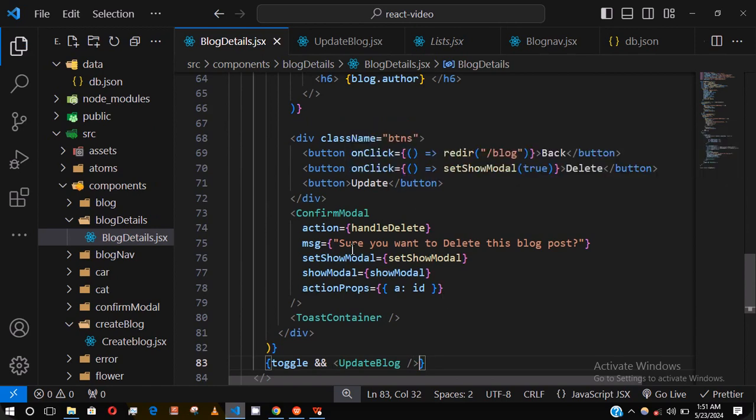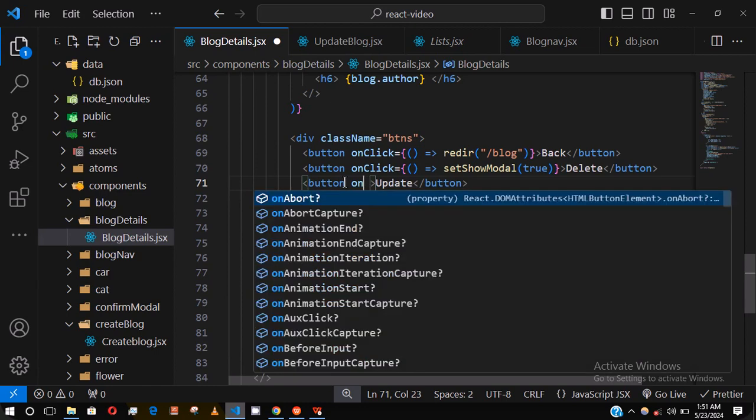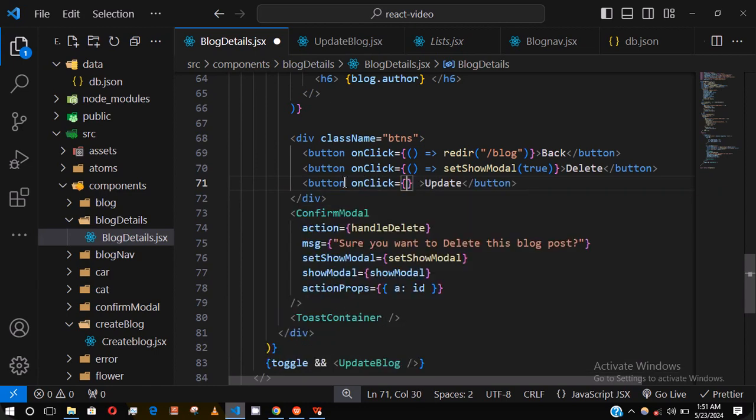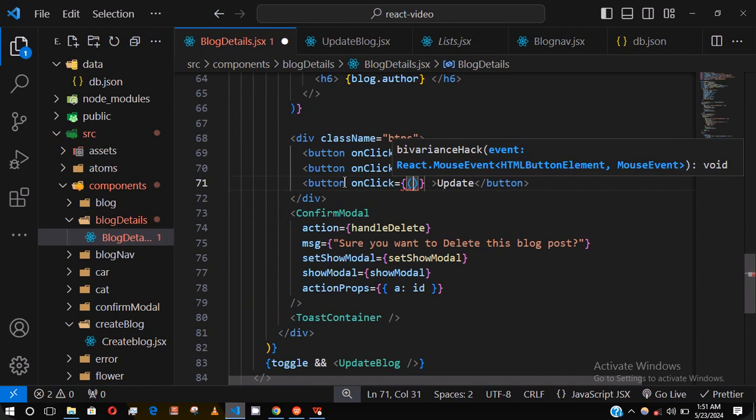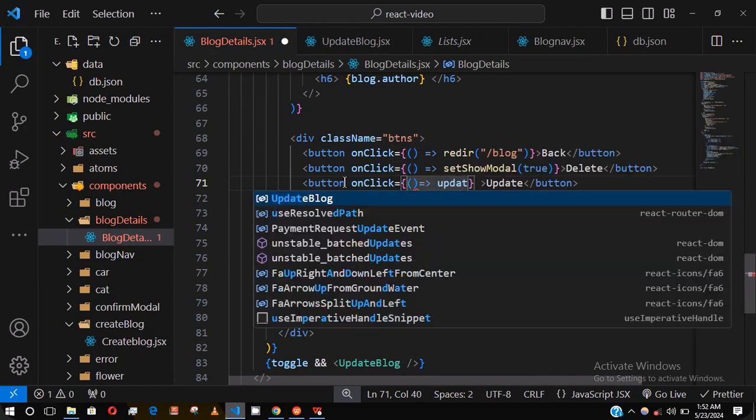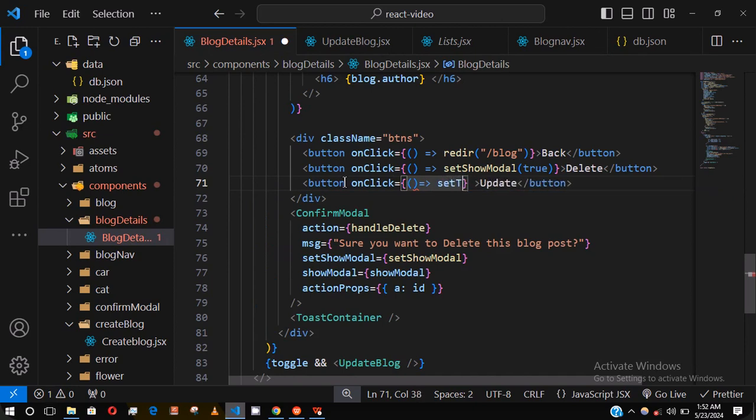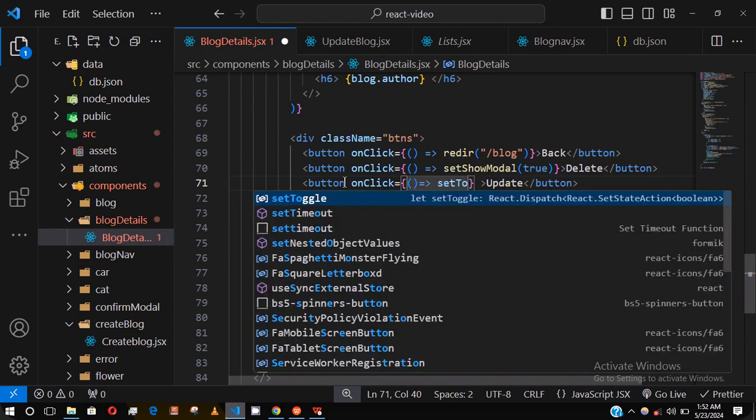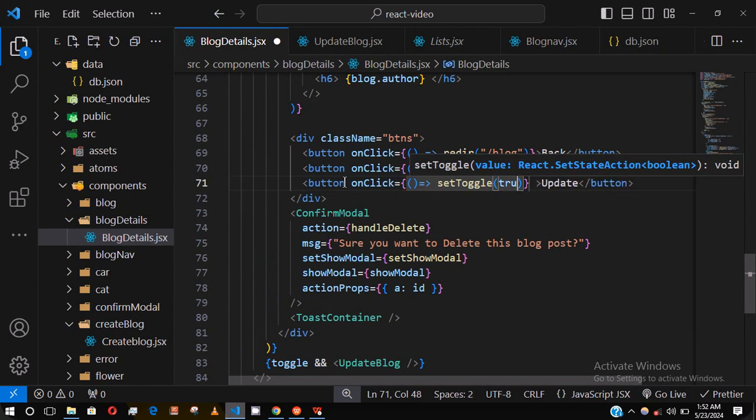If I save this now, when I click on this update blog, on click, I want it to set the toggle to true. So I have to switch on click, set toggle to be true.